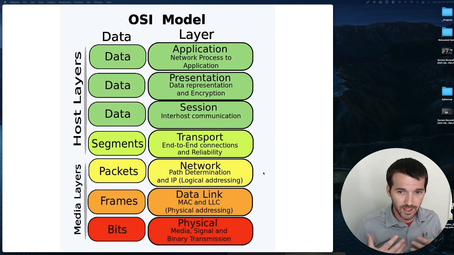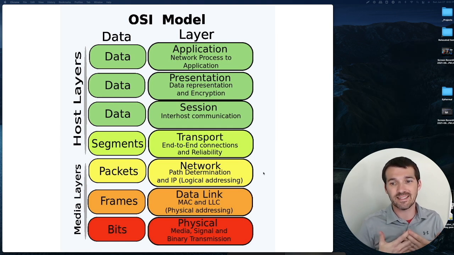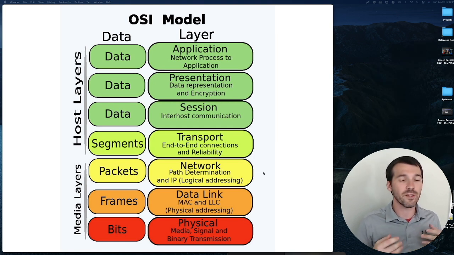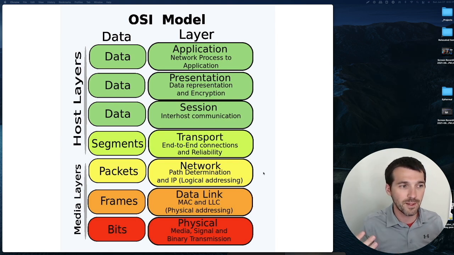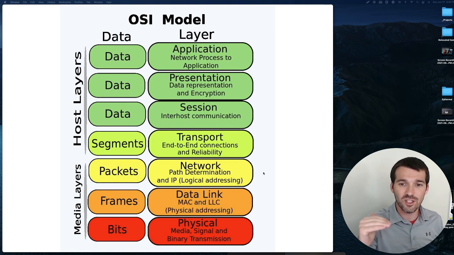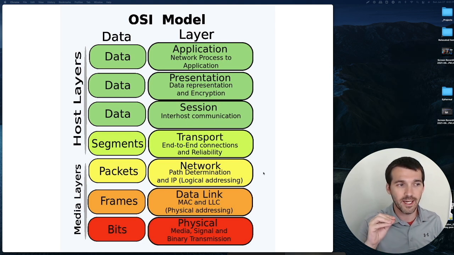The network layer is where IP address schemes happen. So if you've ever heard, what's your IP address, or give me the IP address on the back of the phone or on the back of your computer, that is your network layer address. And IP addresses are unique on a network, right? So you can have multiple services running on one machine, and you can have multiple IP addresses per machine, but you can't have two machines on the same network with the same IP address.